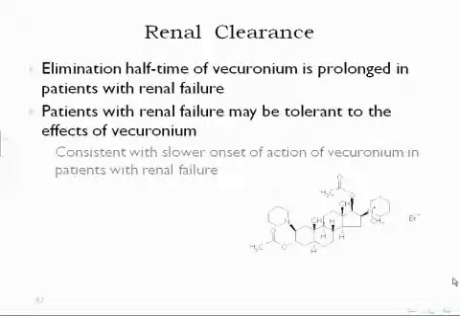So vec is another drug that you don't want to give in patients with renal failure. Okay? So vec is going to be affected by both liver failure and by renal failure. So again, this is one of those drugs you may not want to use for that. The patients with renal failure also seem to be more tolerant to the effects of vec, and they get consistently slower onsets of action in comparison to other patients.